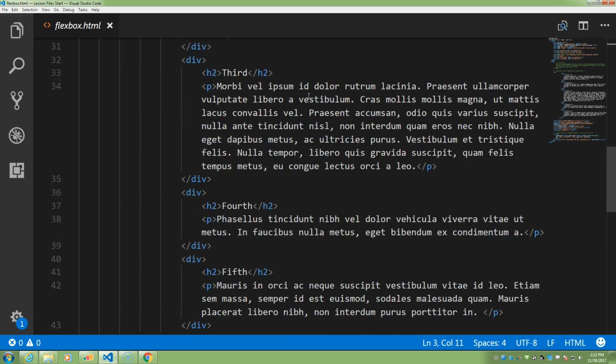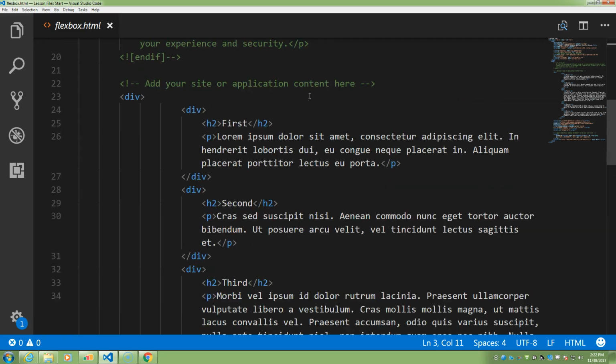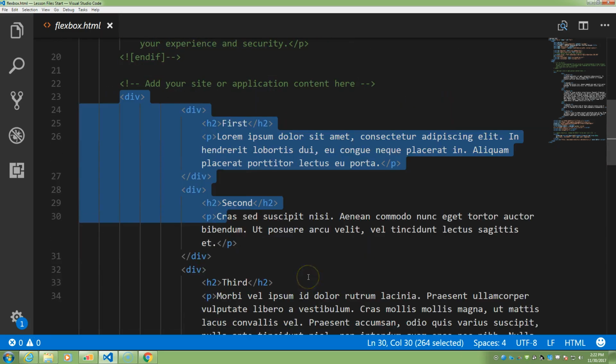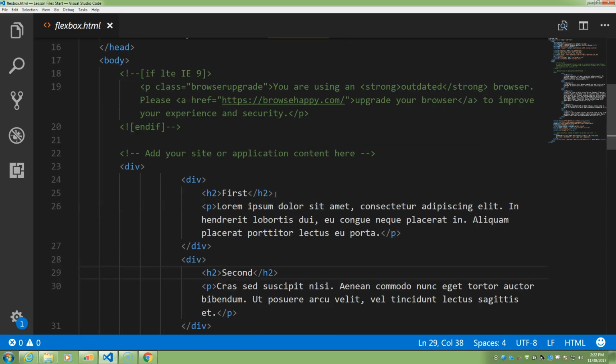So then we come down here to our markup. I've got some bogus content here, and I've made no assumptions. This is not to say that you should be using a series of divs to mark up your content. This is to say that I can't make any assumptions about your semantics. It depends on your content what elements you should use. So I'm just using divs because they're generic. But obviously, I'd like to see you using elements like articles and sections and asides and headers and footers and mains and all those other good sectioning elements where appropriate.